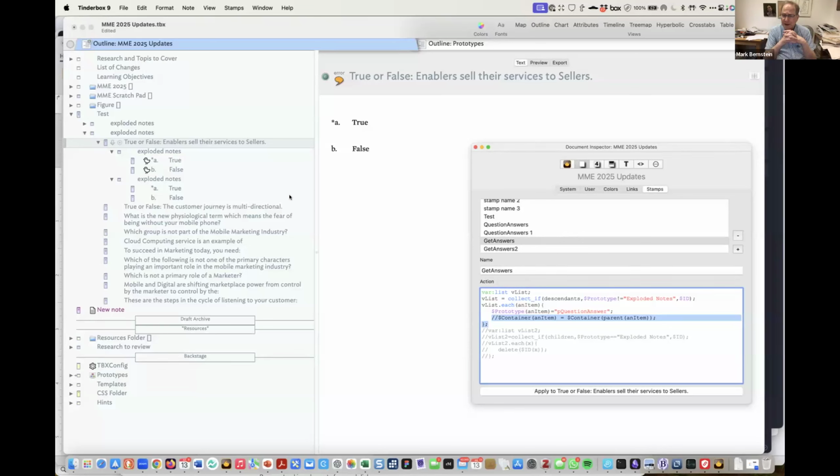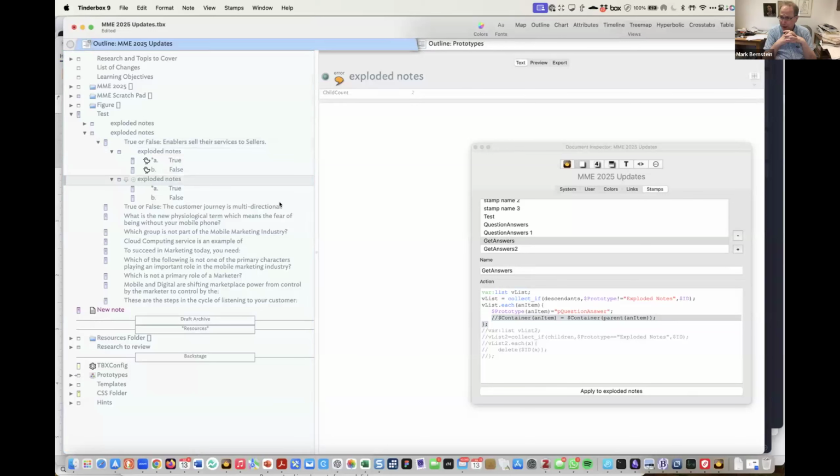First, a stamp is applied with this bound to whatever note is selected, or if several notes are selected, to each of those notes in turn. So for this, it is bound to exploded notes at this moment.